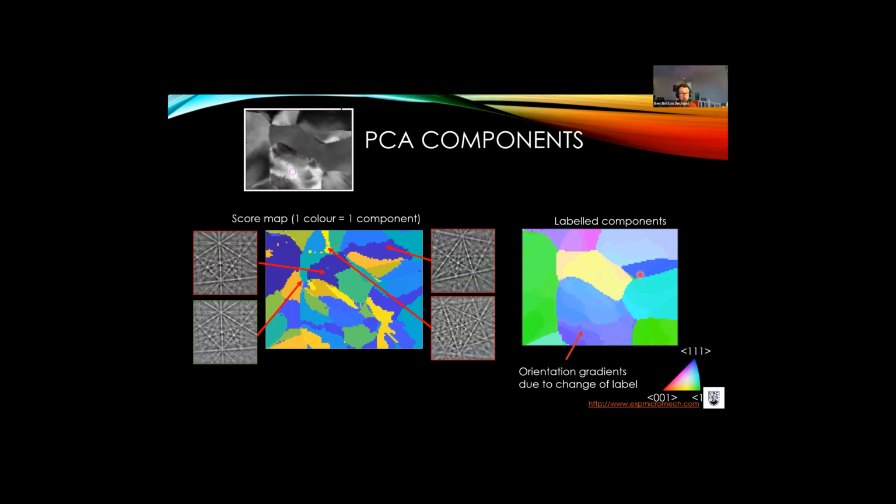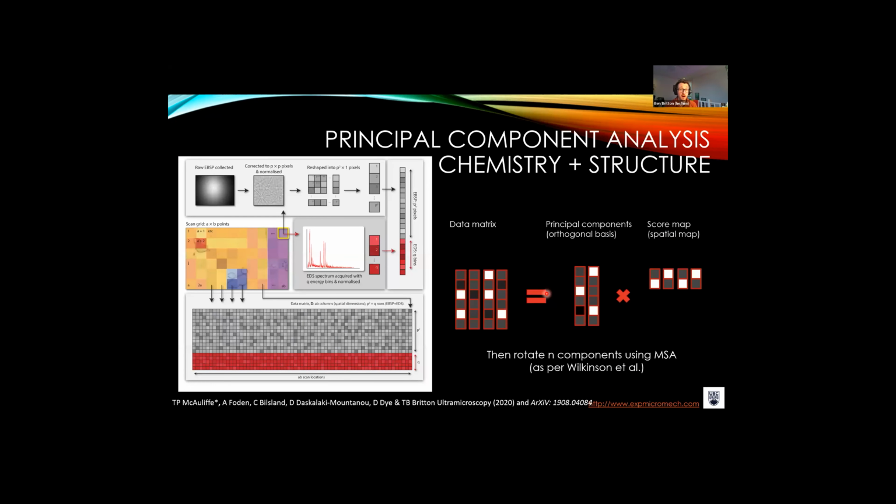But this has made this problem much easier to work with, and you'll see this is going to be important in a second. So my naive comment to Tom was, well, let's just throw some EDS on the top of it. So we have this same data matrix that contains the diffraction patterns, and now we add in the EDS data. So we now add the column of EDS data on the bottom.